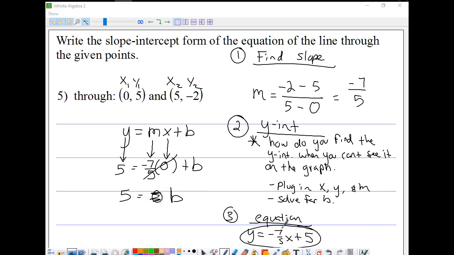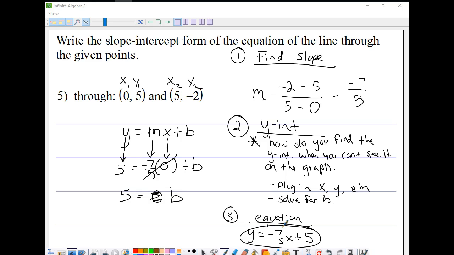Now, Hannah knew what the y-intercept was at the very beginning without doing all of this. How did you know, Hannah? She remembered that when you have a y-intercept, the x value is 0. I wish that point wasn't there because that made it easier than I wanted it to be. But you can see the y-intercept here if you're sneaky about it. This method works for anything. Even if I gave you a different point, you could still do this. And that's what I want you guys to know.